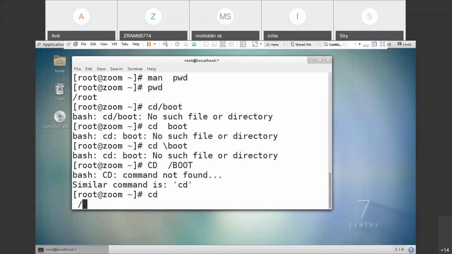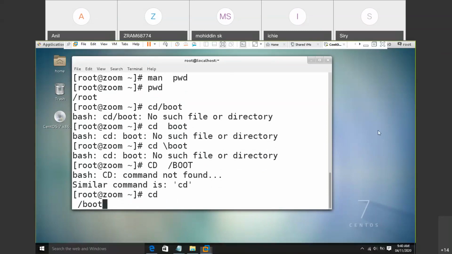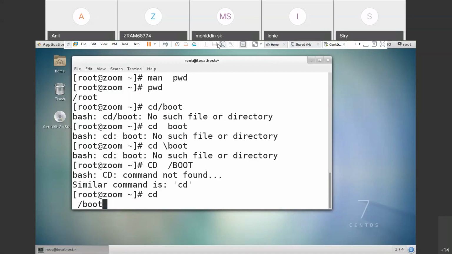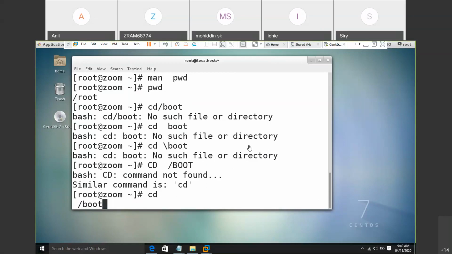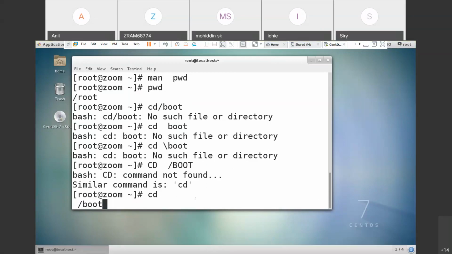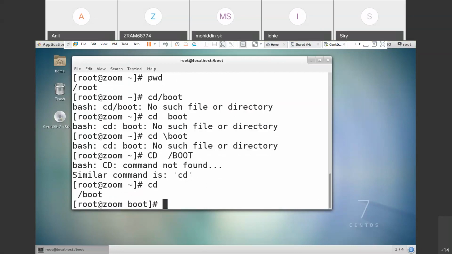Now, will it go? I have given a lot of spaces here. Now, will it go or not? Yes, it will go. From this, what do you need to understand? Space means you give one space or 10 spaces or 100 or 1000. That is not a problem. Space means you have to give space, at least one space. So space sensitive means don't count one space, two spaces like this. How much space you want to give is up to you.